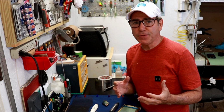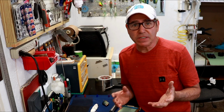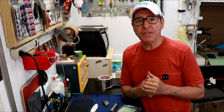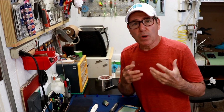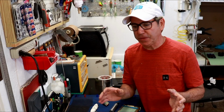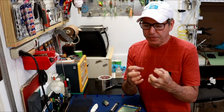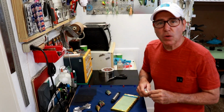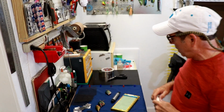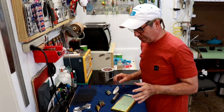Now I do a lot of chroming, or actually silver plating, of my lures, and if you haven't seen the process, I'll put a link over here. And I get questions: why do you foil lures if you can silver plate it and make it look like chrome? Well, with silver plate, you can't have texture. You can only have a very smooth surface. So there's still something to be said about using foil and being able to get a reflective surface and a texture. So I'm going to do a quick foil of just the head of this little experimental swim bait, just to show you the technique so you can see how simple and straightforward it is.